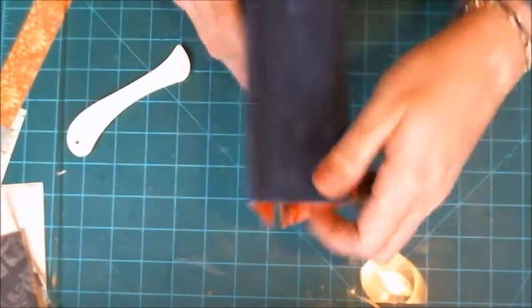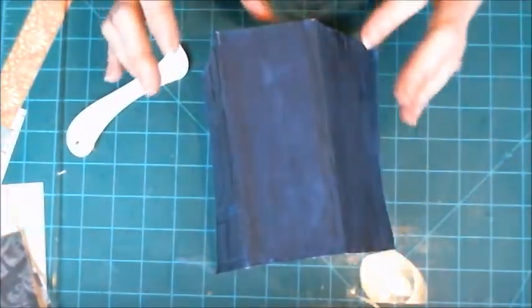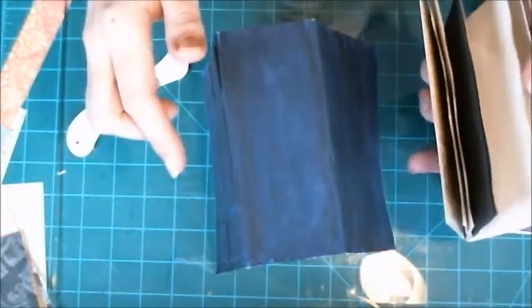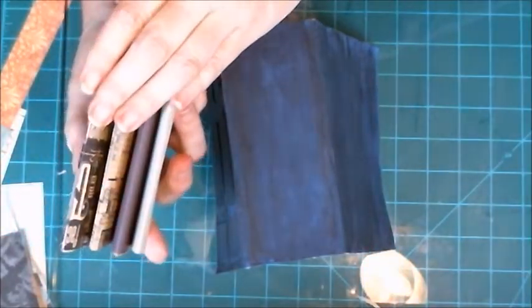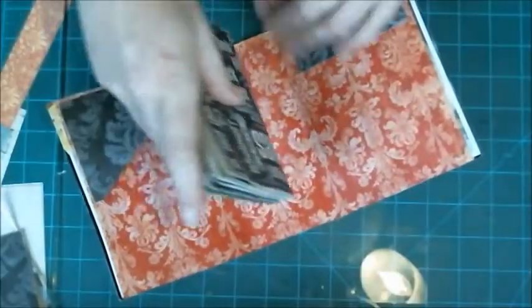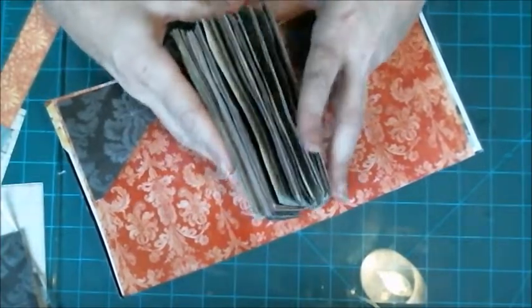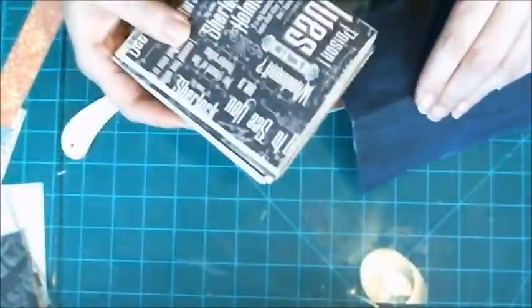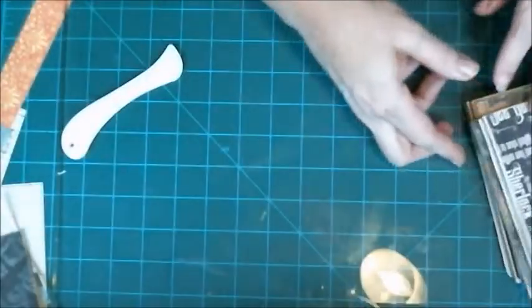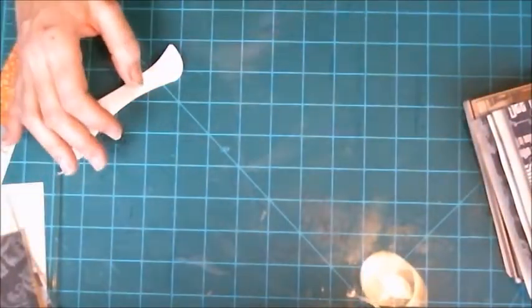Now you may think the binding on this is a little bit too wide for just these itty bitty signatures. But if you look at the first video, you'll see that before I added these they looked really, really small. Now, the problem I've had before, and it's been my mistake, is I've made the journal cover and the binding way too small for what I wanted to put in it. And it ends up coming out wrong. Let me give an example.